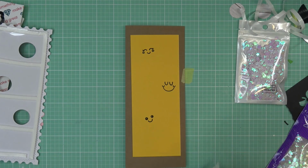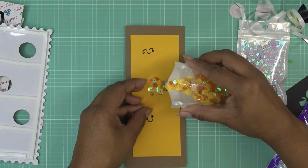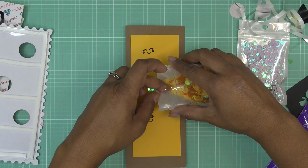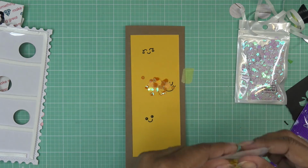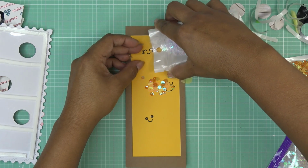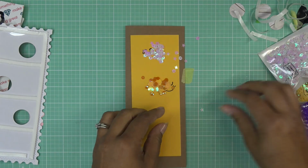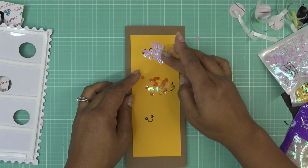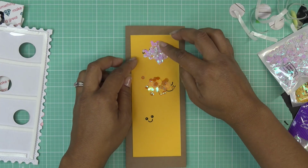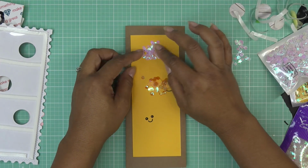And let's go for it. These are really big. This came from a shaker card kit, I think, from Crafter's Companion. I'm not putting too much either, you guys, because, well, these are big, but because I don't want a lot. And then I'll put the white one up here. I'm trying to keep them in their little respective areas. That's why I know the face will help me with that. Those are really chunky. You know, I don't want that much. Let me take some of it off. I'll put it back in the bag in just a little bit.